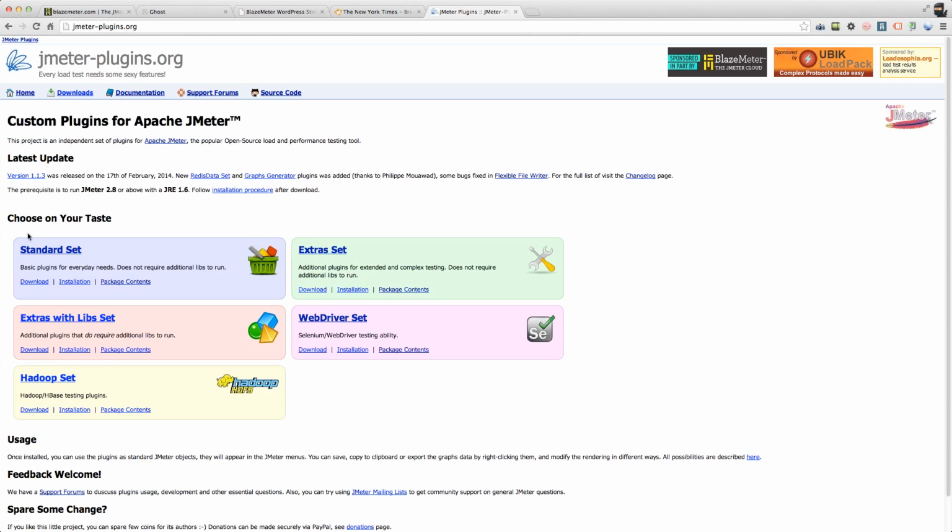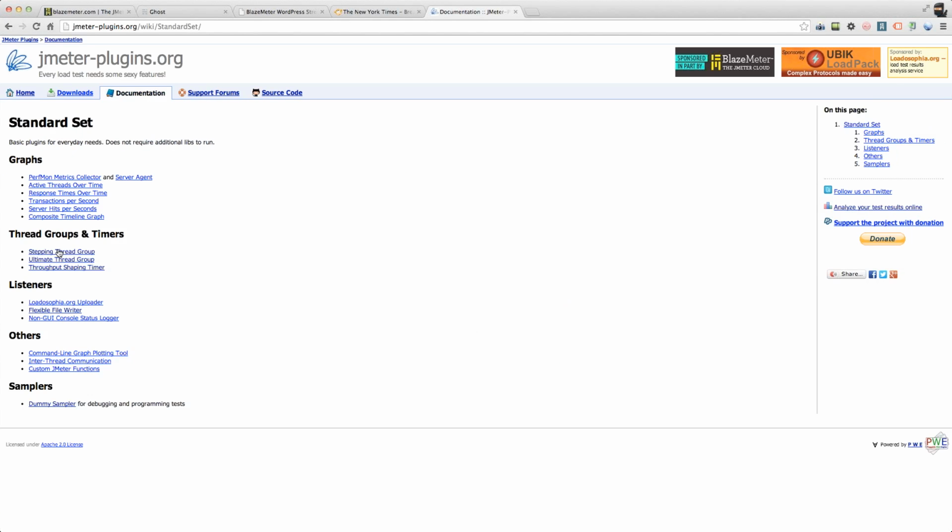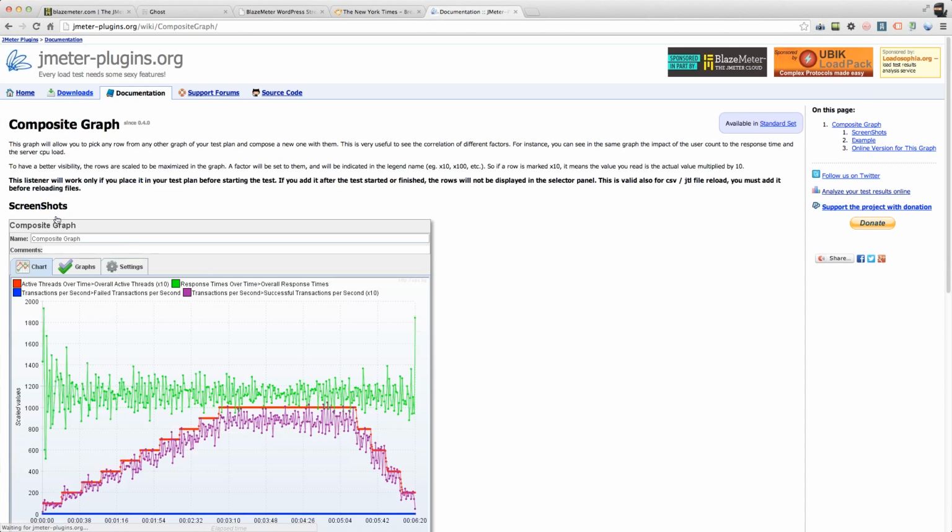and some of them we're going to handle today. But if I go into the standards set, you'll notice that they have, in terms of graphs, some pretty cool graphs that you can add to your own local JMeter in terms of, let's say, transactions per second, or active threads over time, or response times over time. So you can pick whichever one you want, but I'm just going to pick one of them.